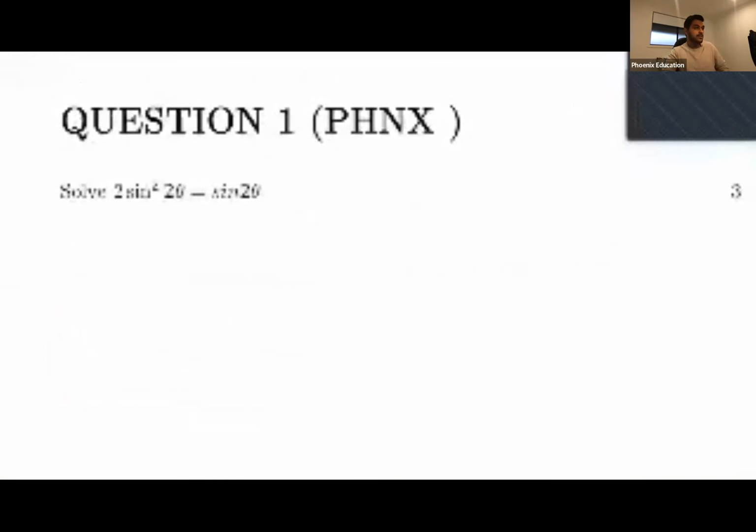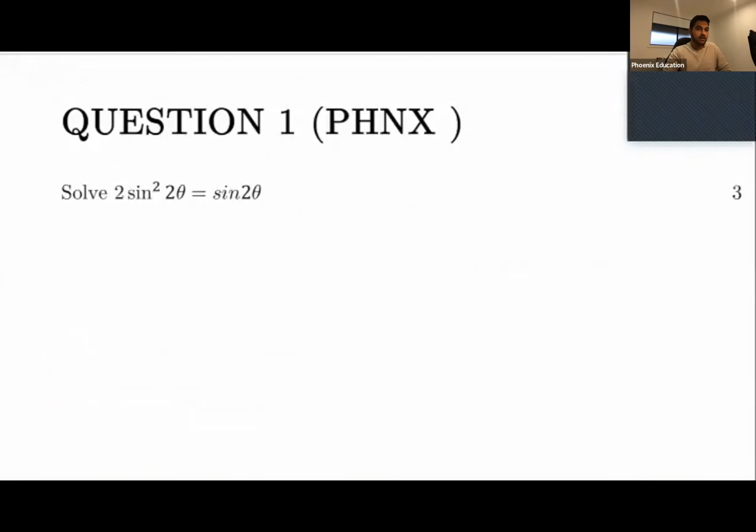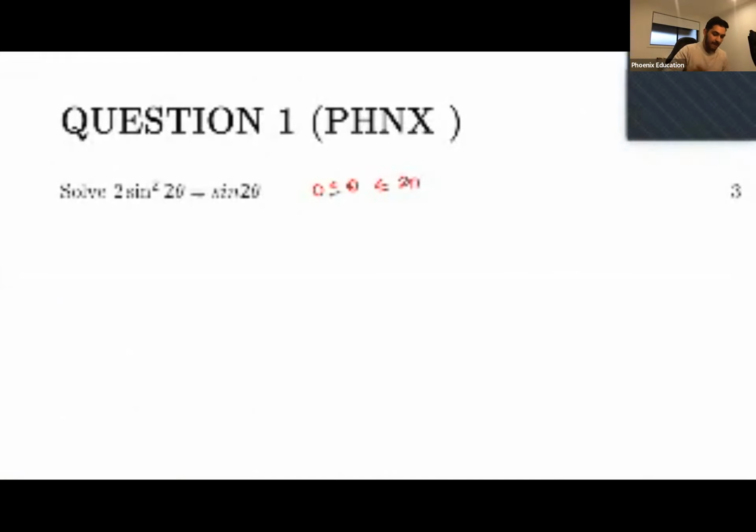Okay, so here's the very first question. This one's a Phoenix question as well. So have a think about this one. See if you know how you would approach this. Oh, the domain for this should have been between 0 and 2 pi. I'll give you guys just 20 more seconds to think about this.